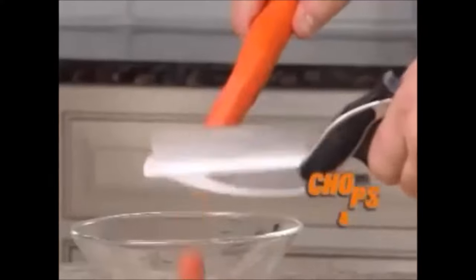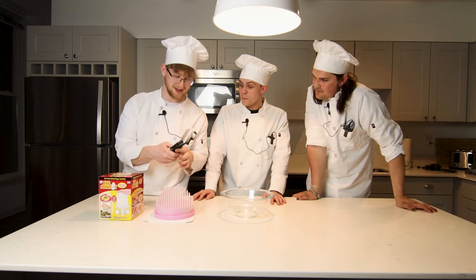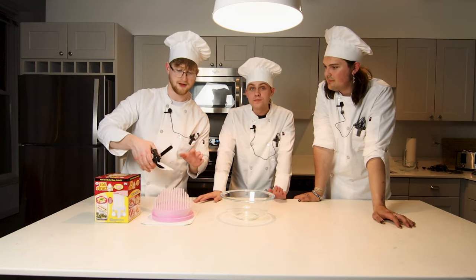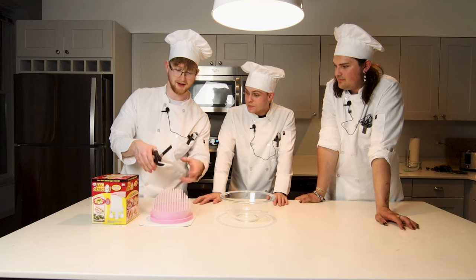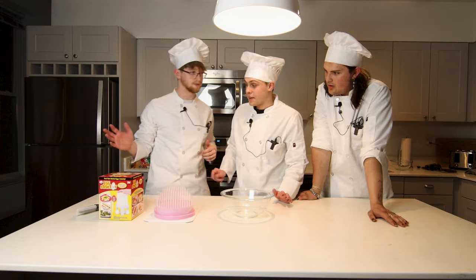Introducing Clever Cutter, the 2-in-1 knife and cutting board that chops and slices food in seconds. It's a knife and a cutting board in one item. Yeah, so then you just put it like a tomato in there and you just boom. And then you flip it over again and you just boom. And then again and you just super convenient. Yeah, that's all we need. Yeah, let's get the lettuce.